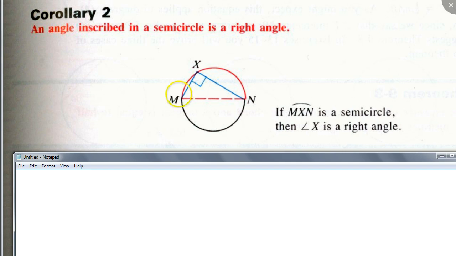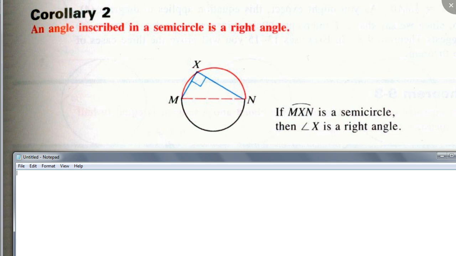Here's a picture. As you can see, this angle MXN is inscribed in a semicircle. You see the semicircle on top? Why should this angle X be 90? Reagan? You're exactly right. So if this is a semicircle, what is the arc measure of this other semicircle here in black? 180. And therefore, isn't this an inscribed angle that intercepts the arc that happens to be 180, which is a semicircle? X must be 90. So that's what it's saying.